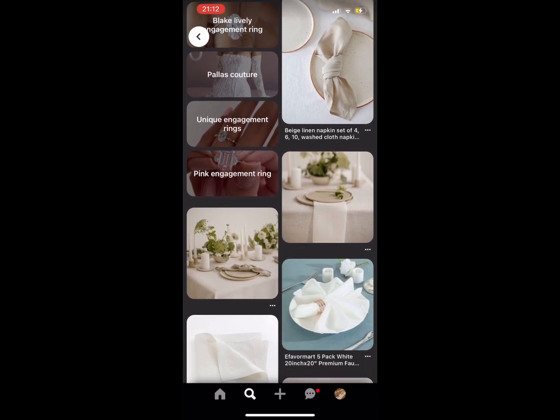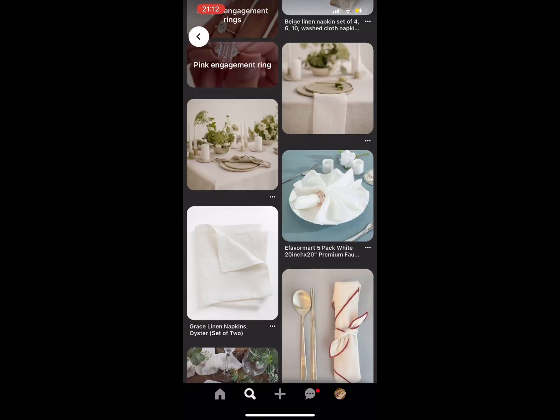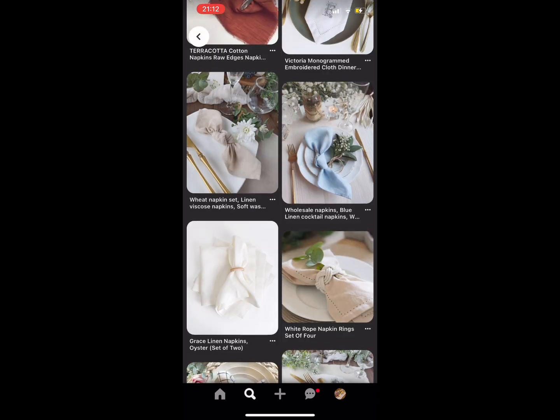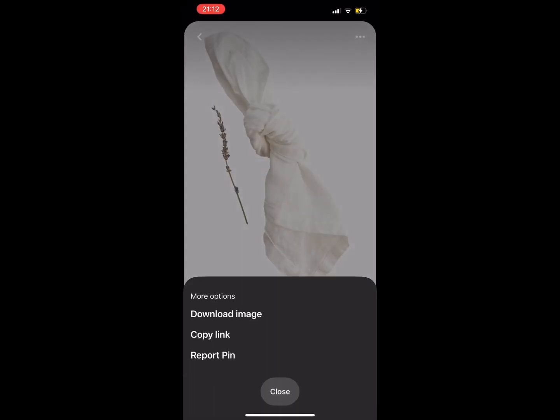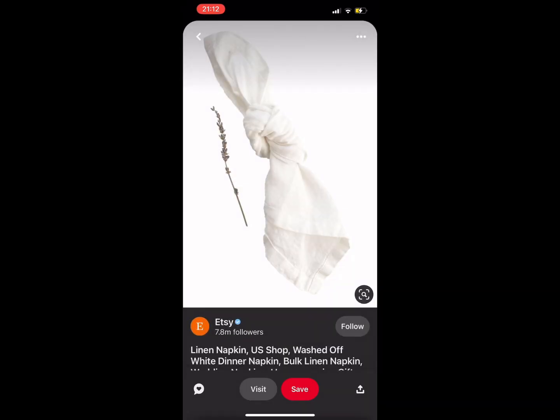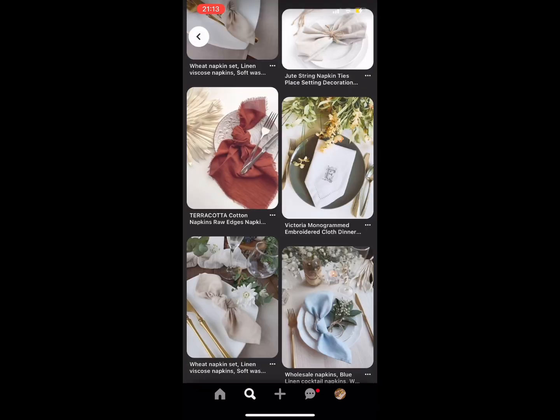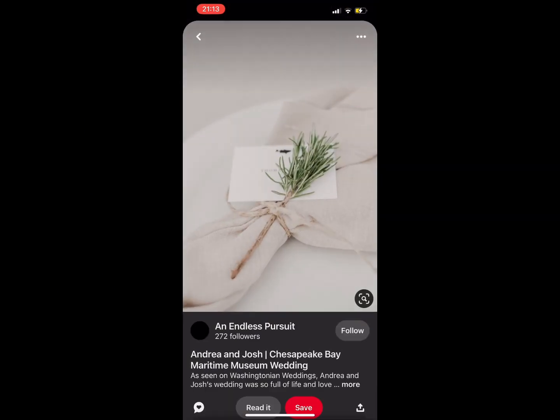I downloaded everything from Pinterest. So Pinterest is one app that you have to have readily available to work with. Now I get the exact image that I want, and I move on to the next thing, which you would see now, removing the background of these images. So yes, let's move on to the next item.